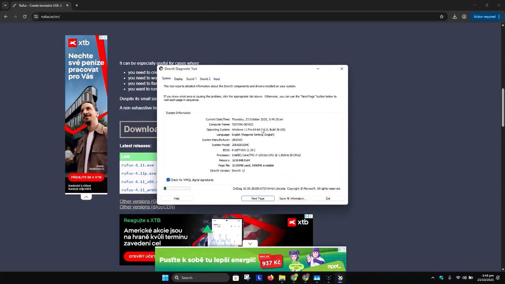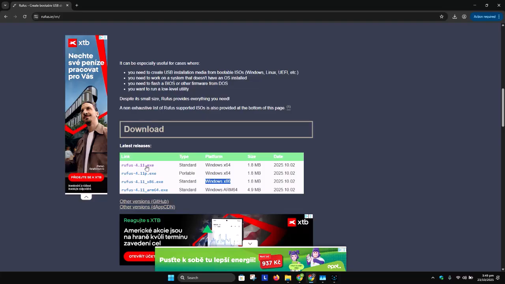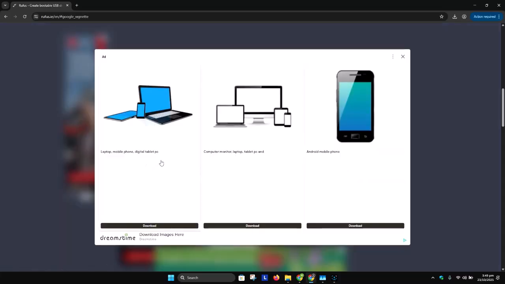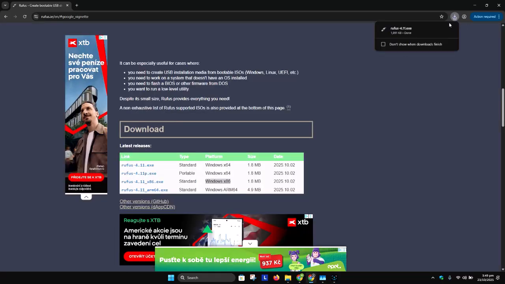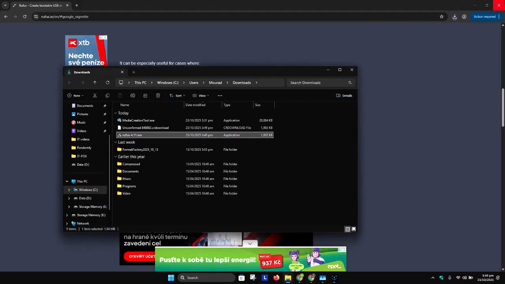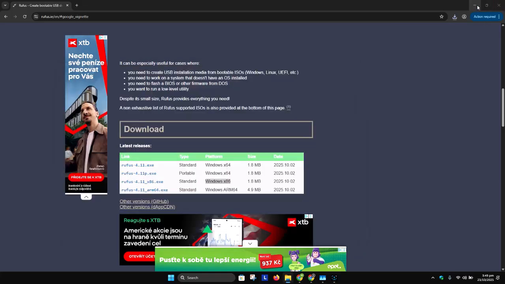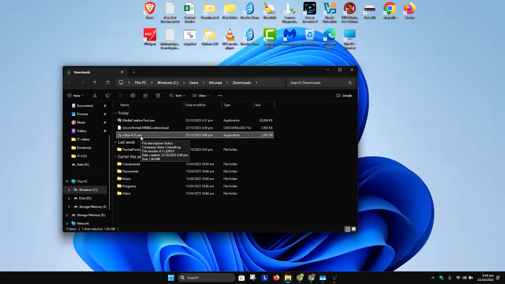and a little window will pop up, and here you will be able to see the version or the architecture of your operating system. So here it's 64-bit, so I will download the 64-bit compatible. This is only an advert and the tool has been downloaded, so we can close this browser. As a next step, double click on Rufus. Windows will ask you if you want to allow this app to make changes to your device. Just go ahead and click yes.